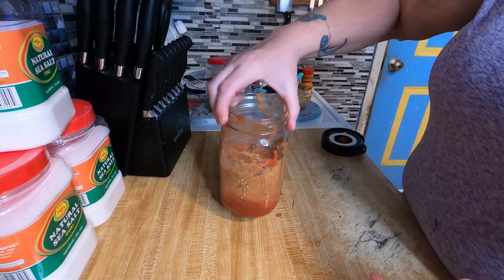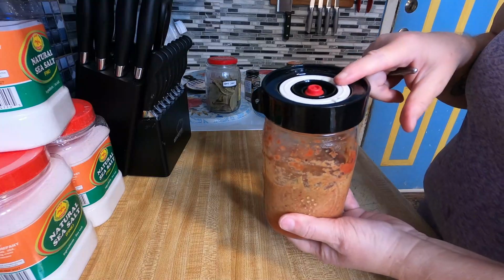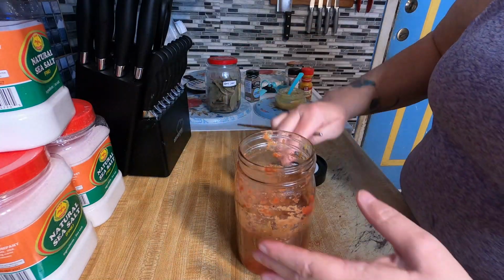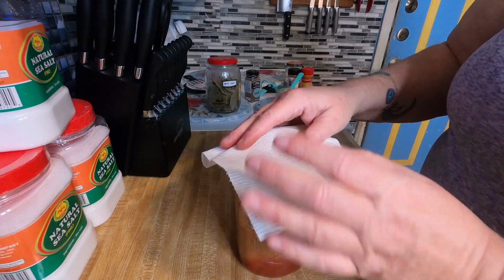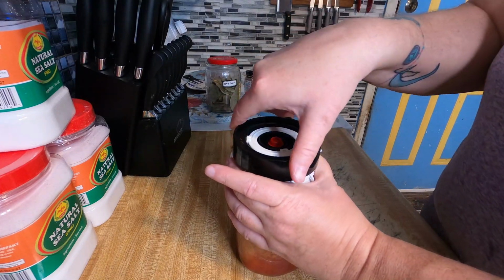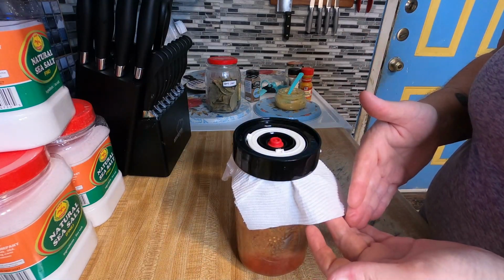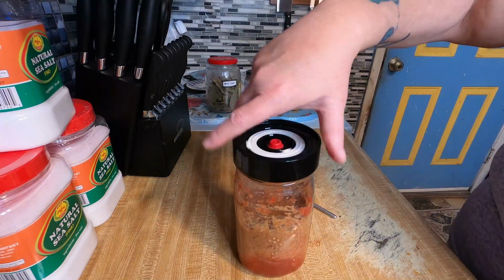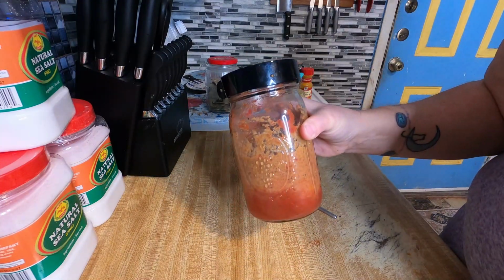Get it all mixed in, all down. Put your ferment lid on it. If you don't have one of these, they have them on Amazon. Or you can put some cheesecloth over this, or a paper towel, and then put the lid on it. It will make it to where the gases can escape and come out of the paper towel, but won't let the air back in. We're going to go ahead and put the ferment lid on. We're going to let this sit for about a week, maybe 2.